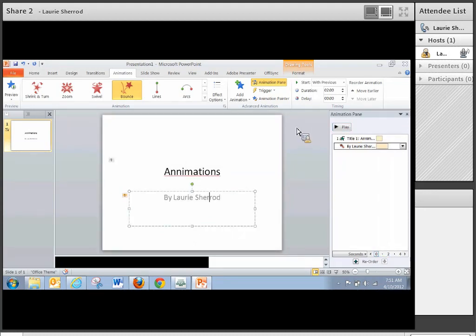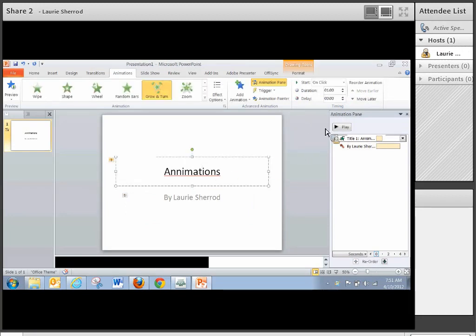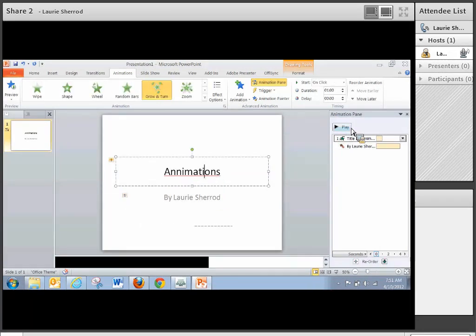Now I've noticed that bouncing seems to me is happening kind of fast. I find it a little annoying if I look at real jerky movements. So I'm going to make that last a little bit longer. I'm going to make that 4 seconds instead of 2 seconds. Now you'll notice the animations is set to 1 second, and now the bouncing is 4 seconds. So let's see how that looks.